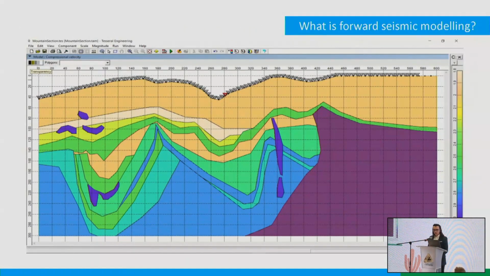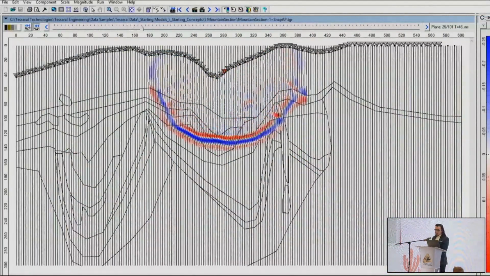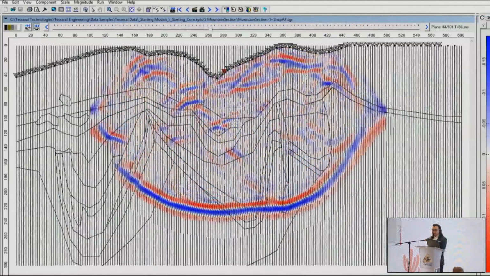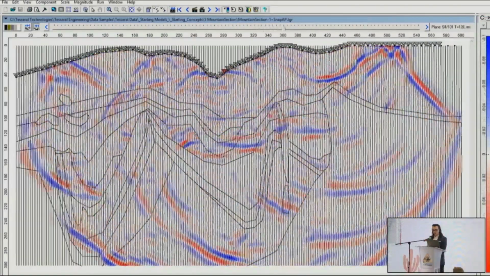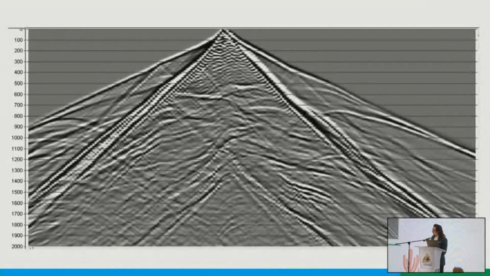I just want to show you how the process of modeling looks. Here we have a geological model with complicated geology. Properties of each layer are shown with color. Here it reflects velocities of P waves. The system of observations is also set on the surface. Here is how Tesseral simulates the wave field. Tesseral allows you to simulate seismic data for media of any complexity, as you can see. And here is the result.